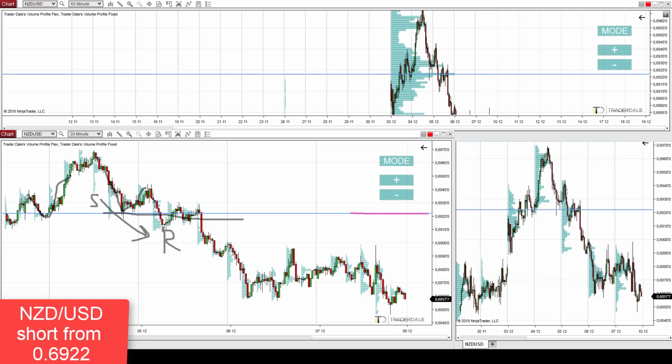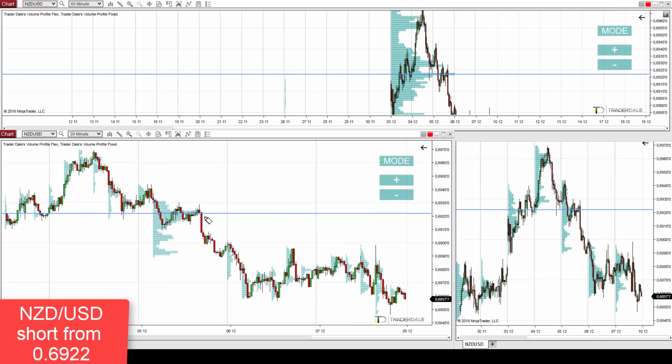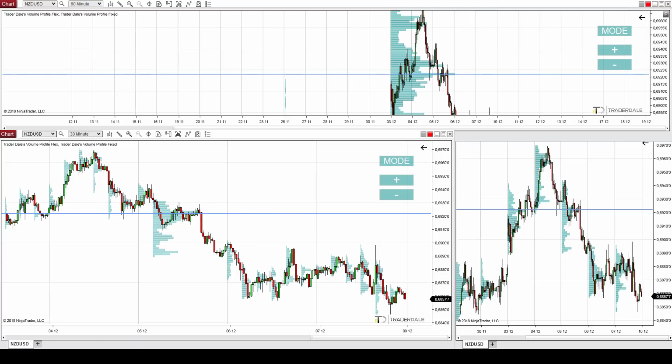Alright, so we have the volume setup based on the volumes in this rotation, and we also have support becoming a resistance setup, which confirms the volume setup. So this was the last intraday level which I want to show you in this video, and right now I would like to show you a swing trade idea. So let's have a look.